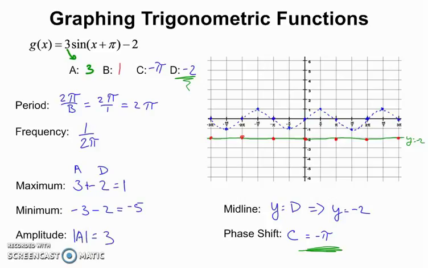Now I'm going to move my maximums and my minimums. So I'll start with the maximums. So each maximum, I'm going to move 2 pi in the negative direction. So to the left, 2 pi. And then I'm going to go down to my baseline here, my green line. I'm going to count up 1, 2, 3. And the reason I'm counting up 3 from that is because my amplitude is 3. Okay, so I'm going to do that with each of my maximums. I'm going to go over to the left 2 times, come down, and go back up 1, 2, 3.